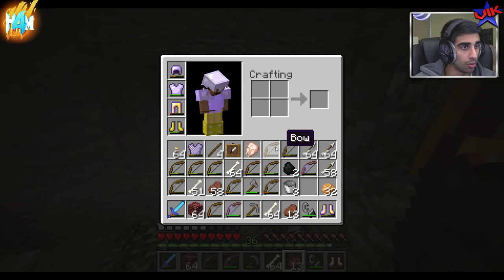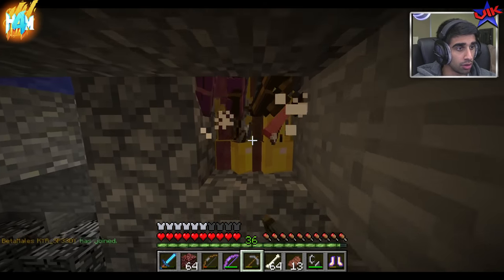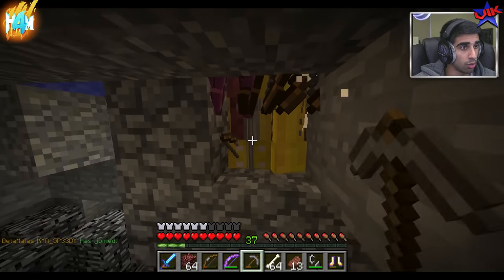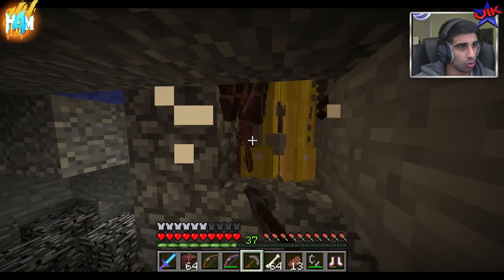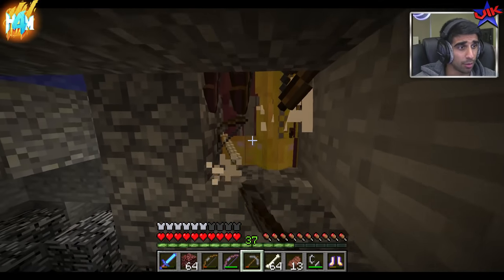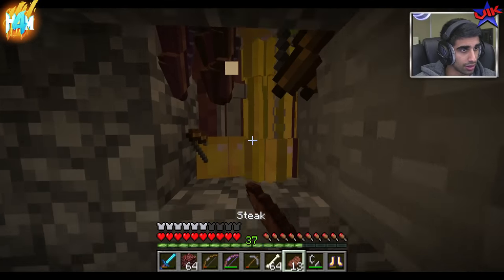As you can see, the drops are not bad at all. Ooh, I have no idea where I got that raw chicken, but I am with it. See, yeah, look at the durability on this stone pickaxe. Look how much that has gone down. So that is why we're not using things. I do have a looting sword, which could increase drops, but I don't know how much this stuff's all gonna sell for, but we're gonna find out for sure at the end of this little sesh.